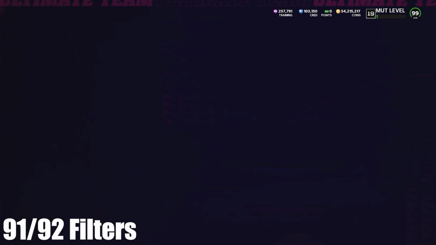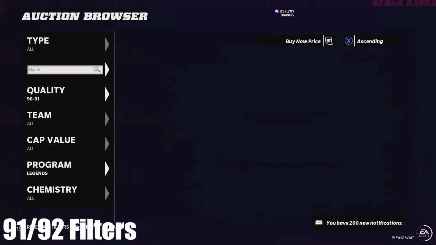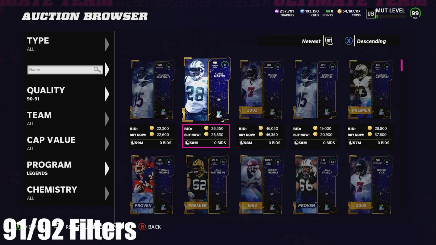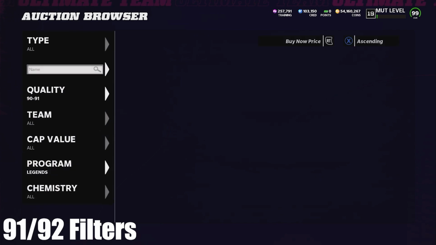Now for the 91, 92 filter, this one, not as many. We're going to be more targeting the players that were in the EA Play Pack, so Rodney Harrison, Reggie Bush. The filters I like to use, of course, Legends as always, Team of the Weeks, and then I believe, what's the other one? Rising Stars isn't terrible, as I pick up a Curtis Martin for 26.8. By the way, the price I'm targeting for 91, 92s is anything under 27k.